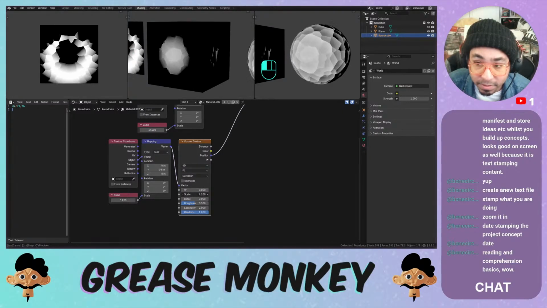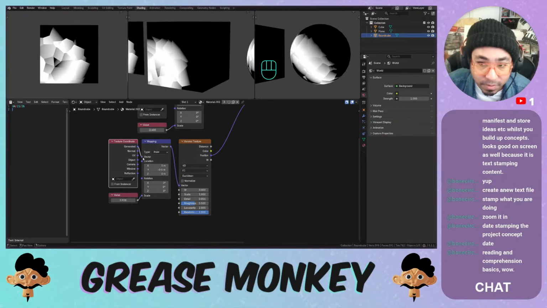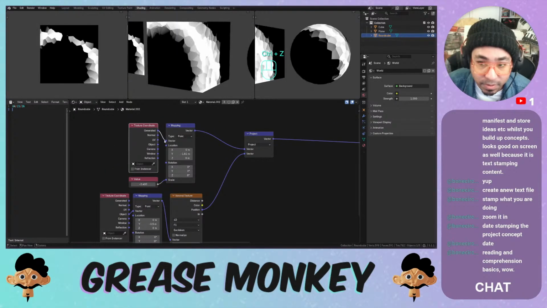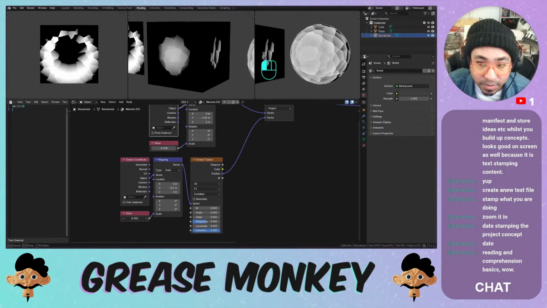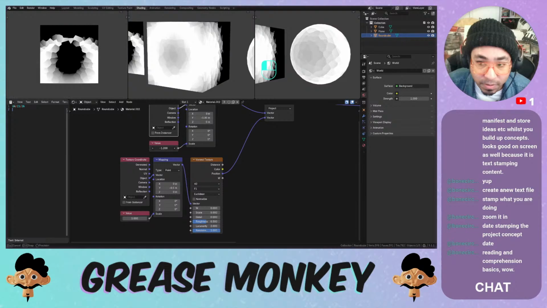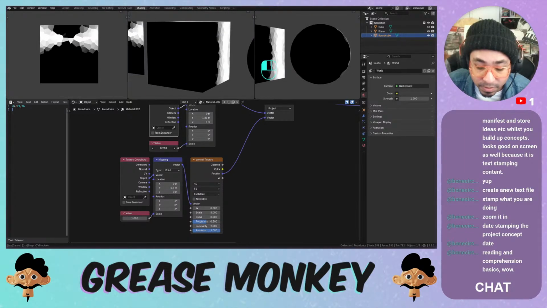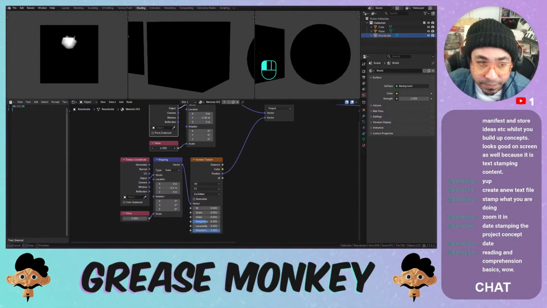Kind of looks like a golf ball now. Shoot. Kind of like how this looks on the sphere.